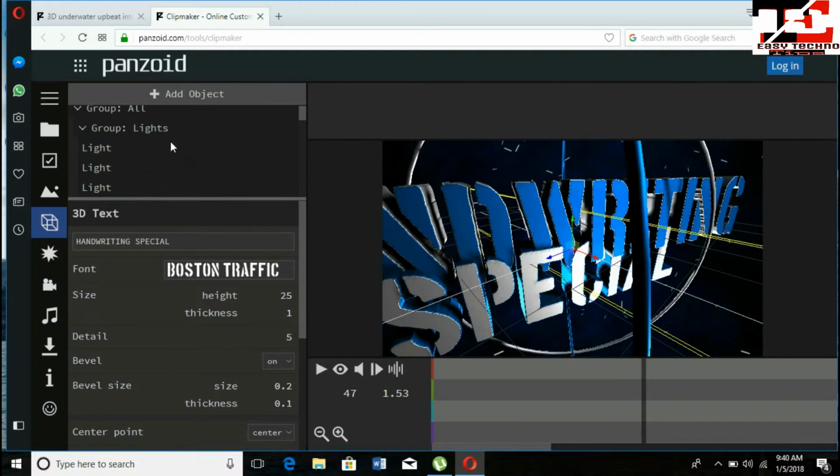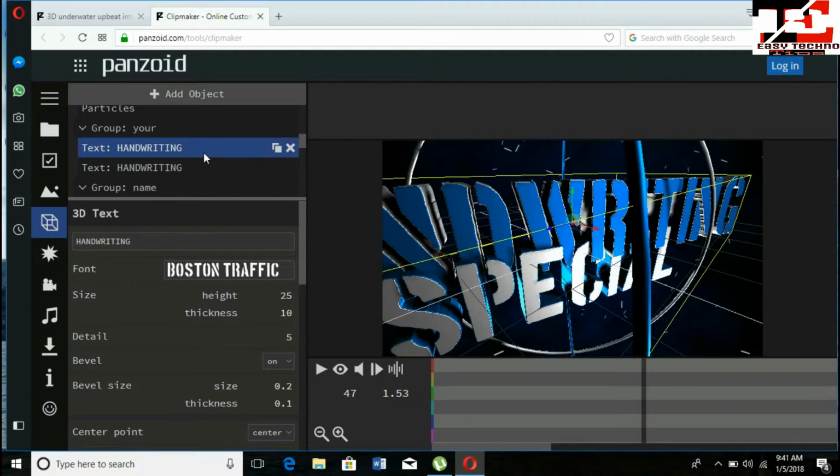Okay, friend, I am editing the size and height of the text as I haven't found it yet. You can do it first while writing the text also, but it will be nicer when you finish writing the text and do it second.